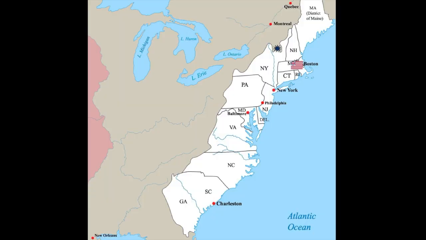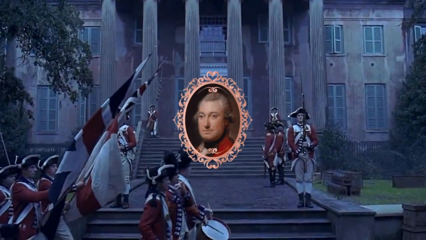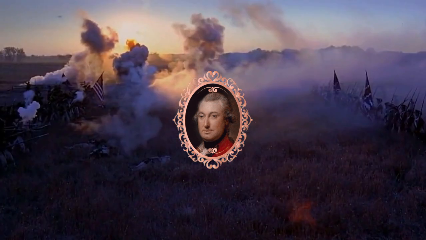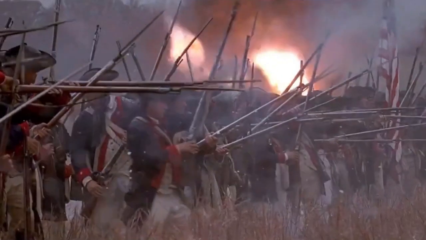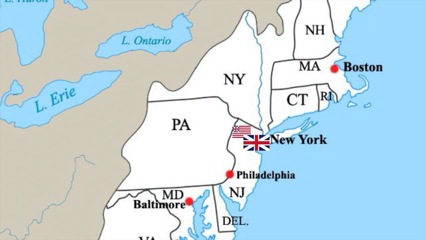Hell-bent on putting an end to the Revolution and the notion of an independent America, the British sent a force of 34,000 men from Halifax to New York by sea, and on July 5th they made camp on Staten Island. Washington quickly marched his army down in response, but he was soundly beaten on August 27th at the Battle of Long Island and forced to retreat. With the arrival of British General Charles Cornwallis' force and a swift victory at Fort Lee on November 24th, Washington's position seemed hopeless, and his army was driven across New Jersey and forced to flee across the Delaware River.